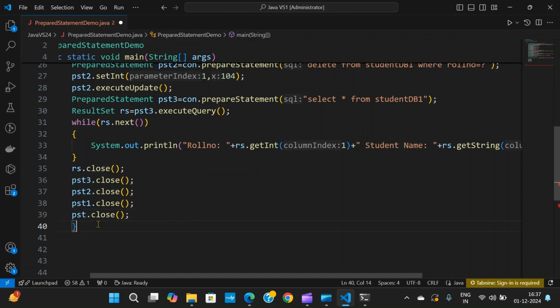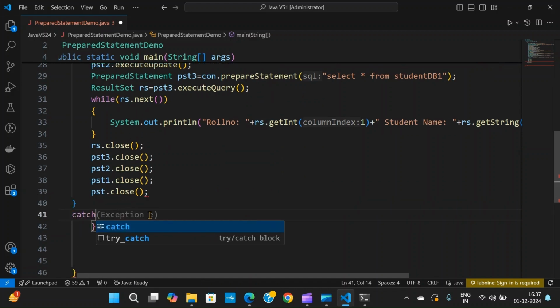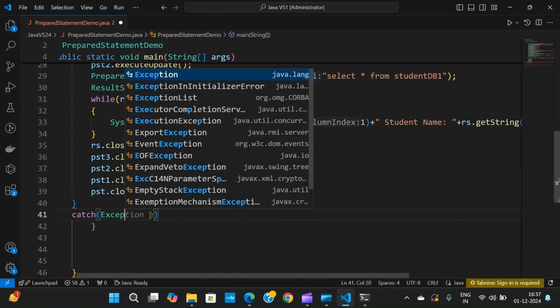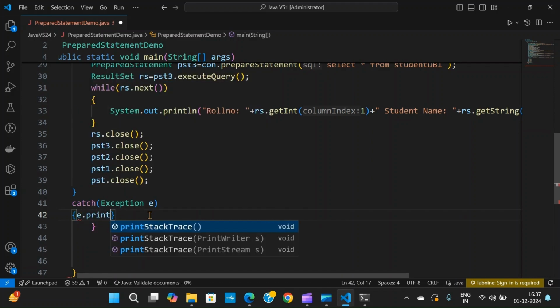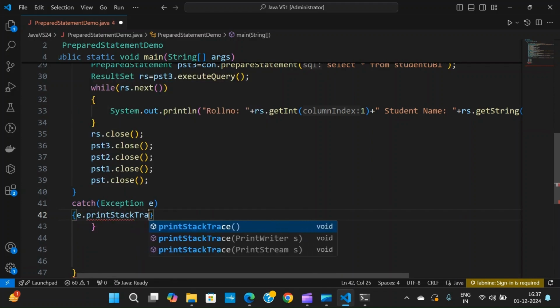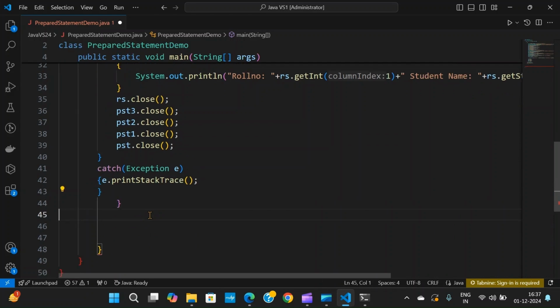Then close the try block, then go for the catch block, then e dot print stack trace. This is going to give the complete error information. Okay, then the class ends. So the last one is not required.